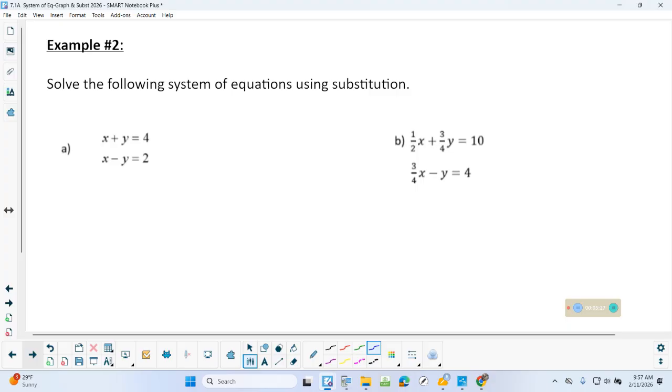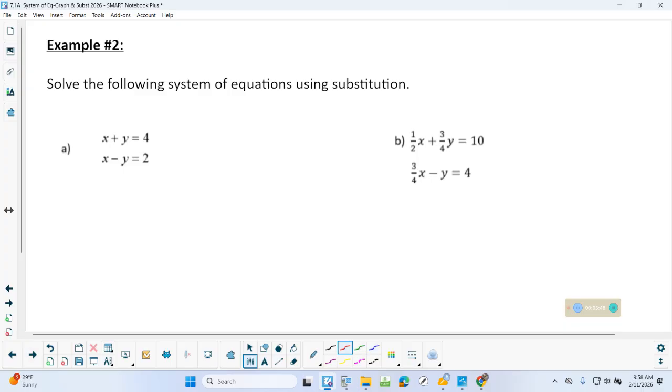All right, solve the system by substitution. Here we go. I'd really like to do the first one with elimination because those y's are set to cancel, but it says substitution, so I have to do substitution. So again, pick any equation, solve for x or y, it doesn't matter. We all might have a little different work, but the final answer is the same. So I just try to pick an equation that looks easy, basically. So I'm kind of looking at the bottom one.